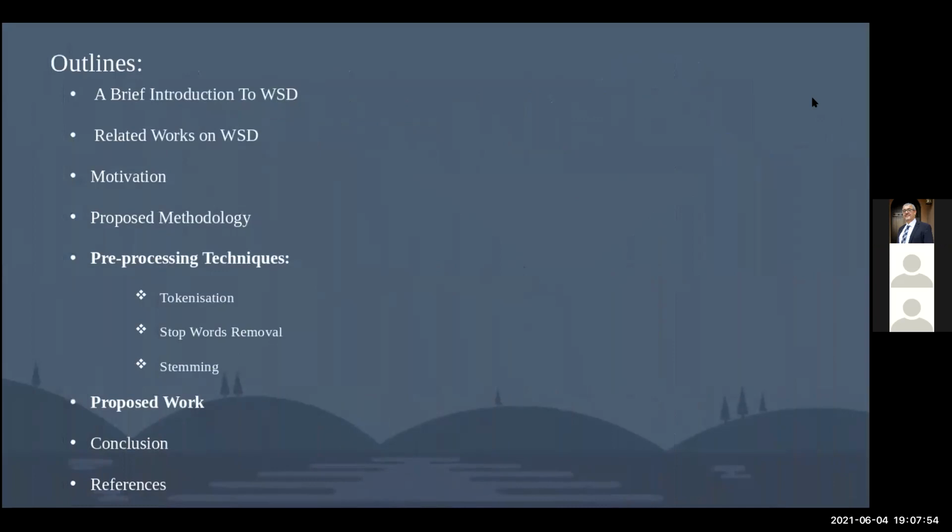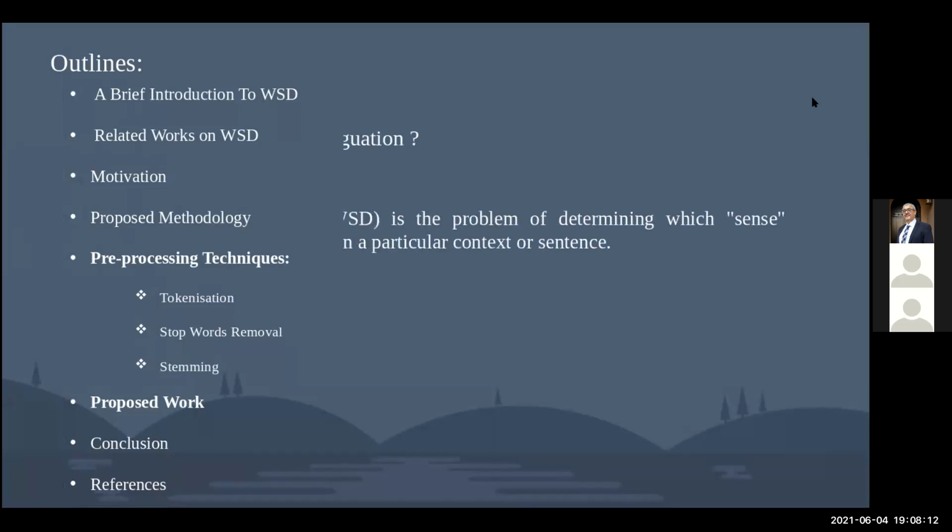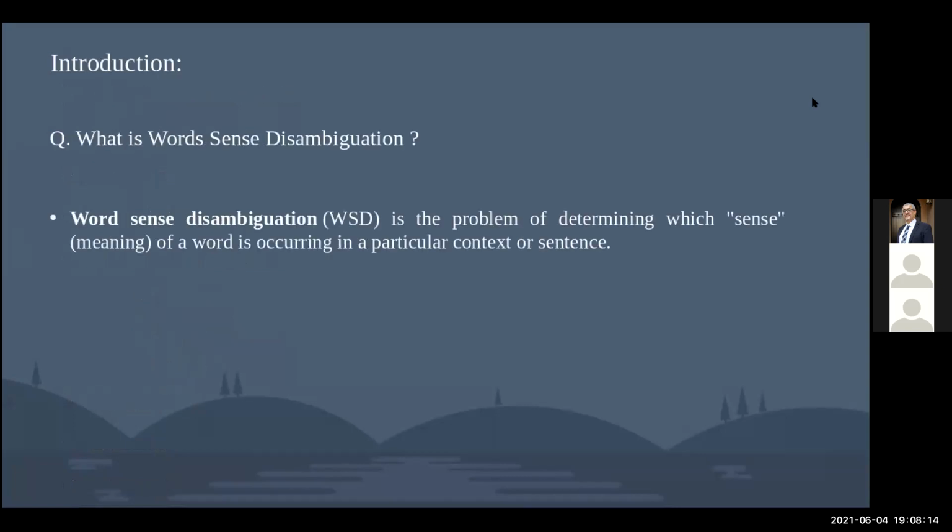These are the outlines of my presentation today: a brief introduction to word sense disambiguation, related works, motivation, proposed methodology, followed by various pre-processing techniques, then the proposed work, and lastly the conclusion and references. So what is word sense disambiguation?